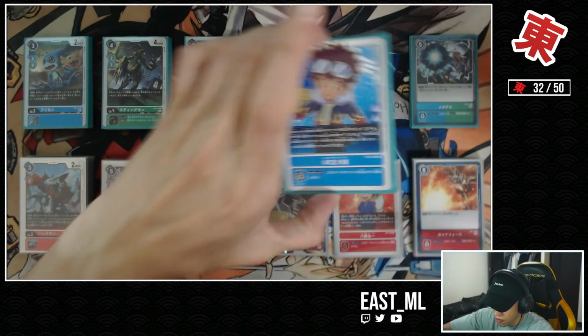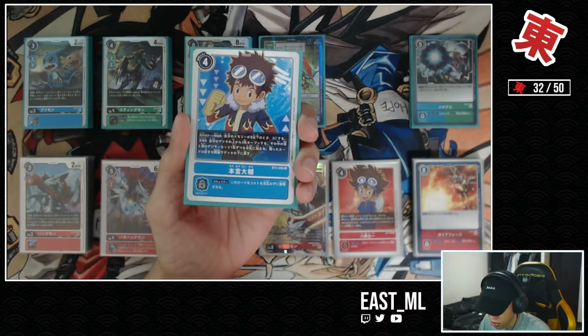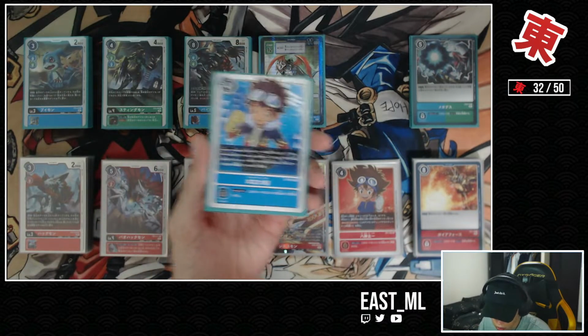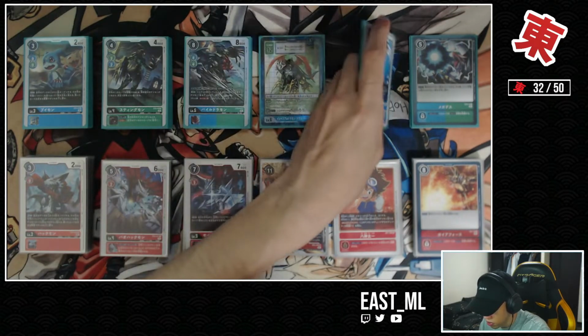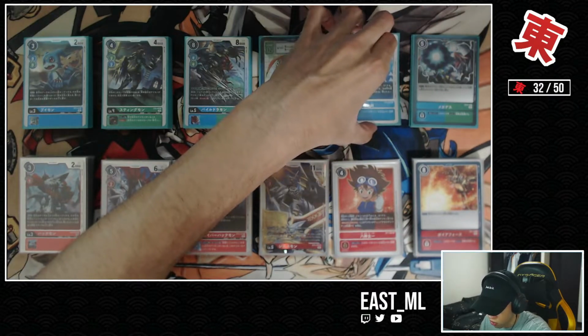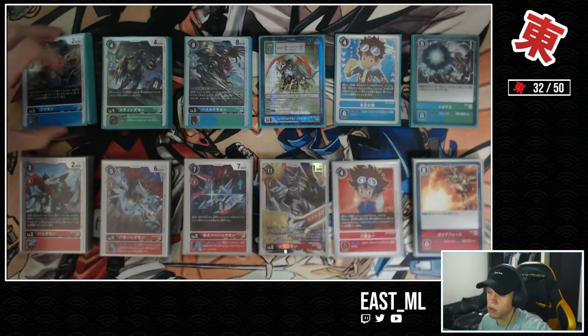I've got cards like Davis here, who on play allows you to look at the top 3 cards of your deck and grab 1 blue and 1 green Digimon. Because this is a blue and green deck, that pretty much means almost every card in the deck is grabbable by this guy. So these cards being able to search out Digimon that you need really help with the reliability, and that allows you to run fewer level 3s if you need to.